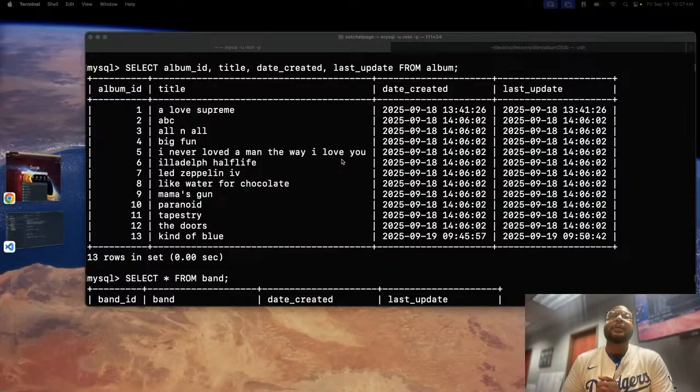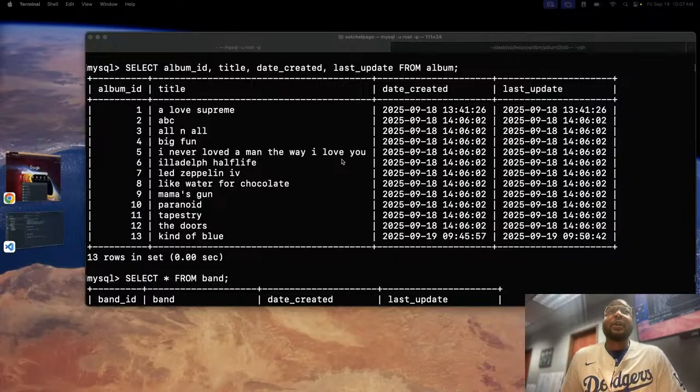Yes. I was curious because I don't really understand what effect auto increment has. So you say you delete Mama's gun and then it goes 7, 8, 10. When you reset the auto increment, does that reset all of the IDs, or what's going to happen? Yeah, it's going to be 10 that comes in. That's going to reset all the IDs. Okay. For all of the foreign keys?